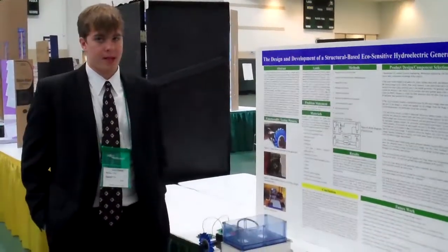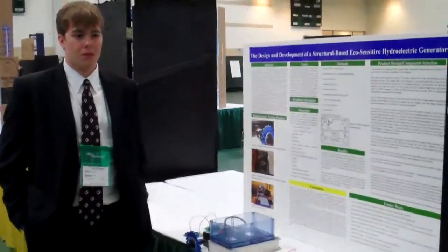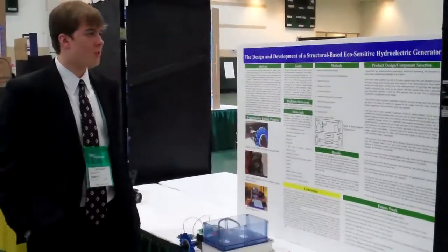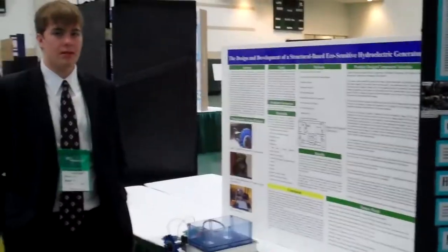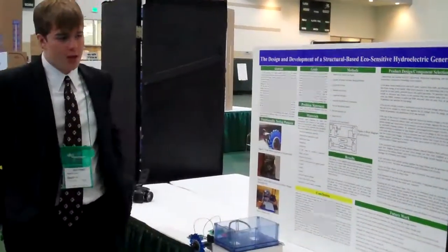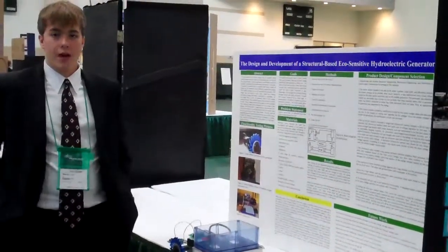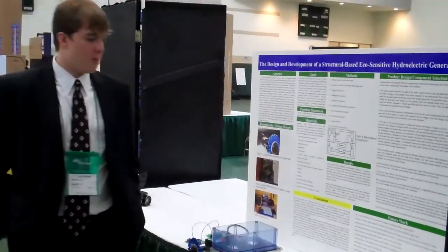It's really supposed to be a baby step. It's the first step you can take to really turning this into something global, something extraordinary, something that can really be developed. And there's so many different possibilities that you can go with this. You can have several wheels, several generators. You can have them stacked on top of one another, scattered around over each side of the house and connected all into one big main circuit.